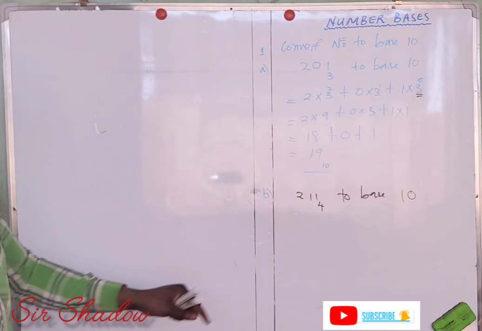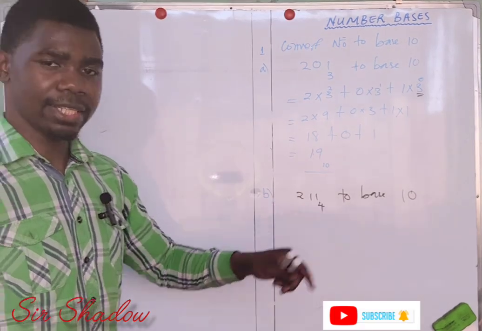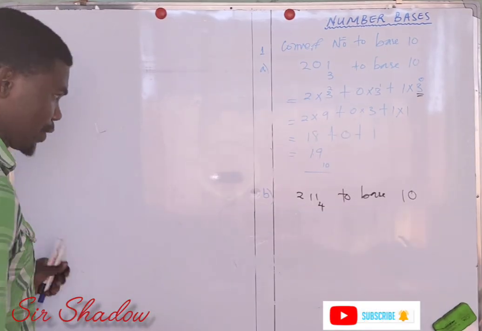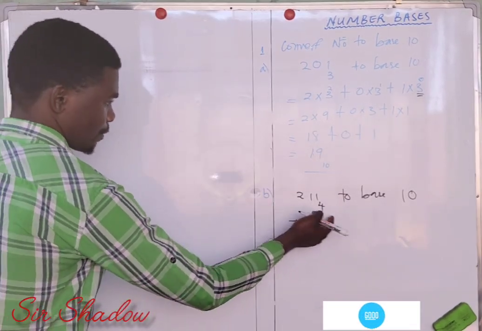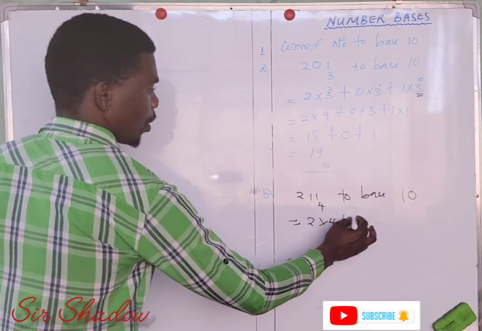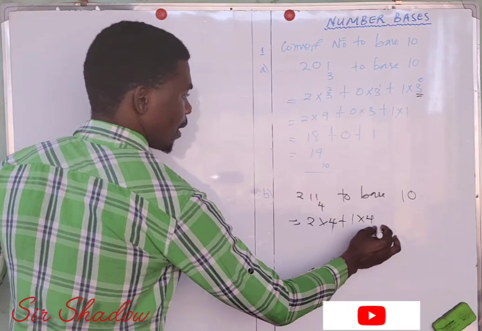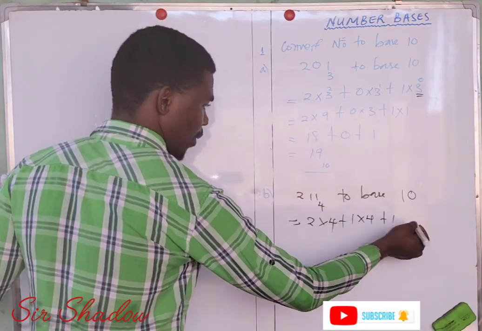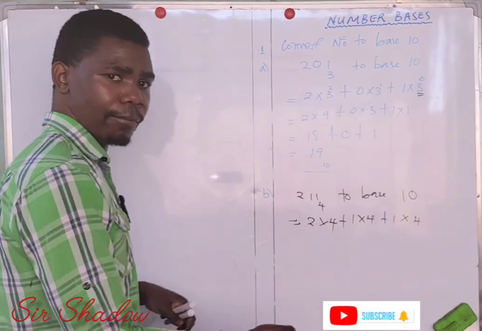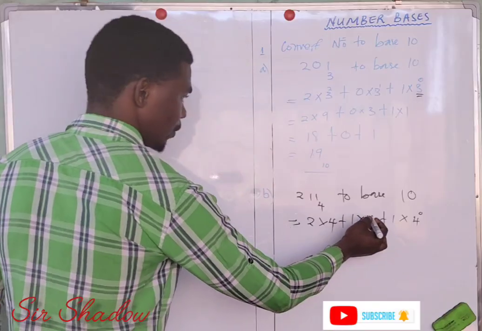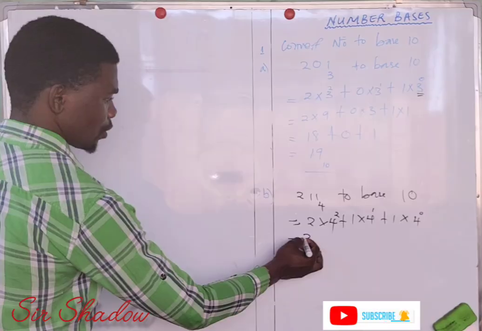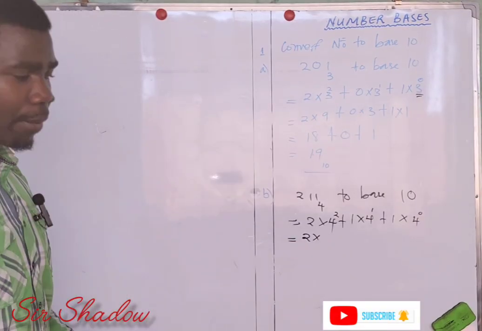We are going to convert 211 base 4. All these digits are below the base, which is okay. We are going to convert such a number to a number in base 10, an application of the same concept. What you have to do is take 2, the first digit, multiplied by the base, plus 1, the second digit, multiplied by the base, plus 1, the last digit, multiplied by the base. We put powers on each base, which is 0, 1, 2 here. This gives us 2 multiplied by 4 squared, which is 4 times 4, we get 16.